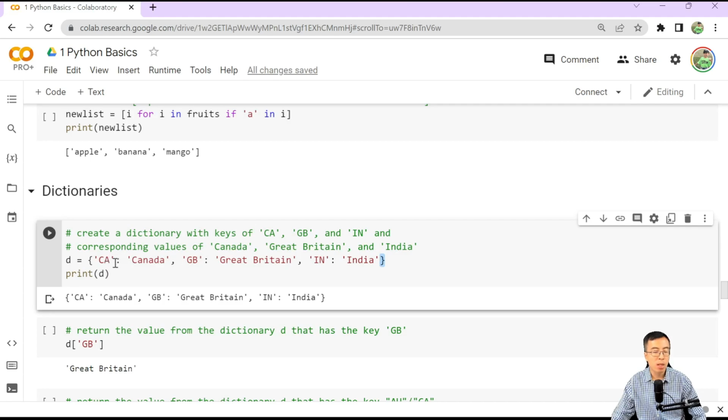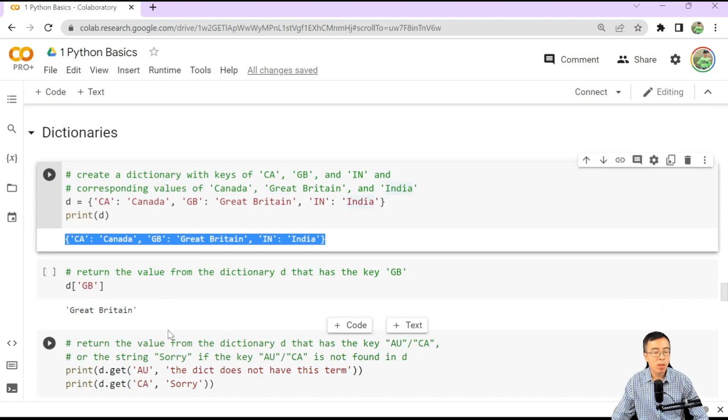The keys are provided first, and then the value corresponding to the key is provided second. So in this case, we create a dictionary with 3 keys, CA, GB, and IN, and their corresponding values are Canada, Great Britain, and India, respectively. If you print the dictionary, you will see that it is printed as we constructed it.